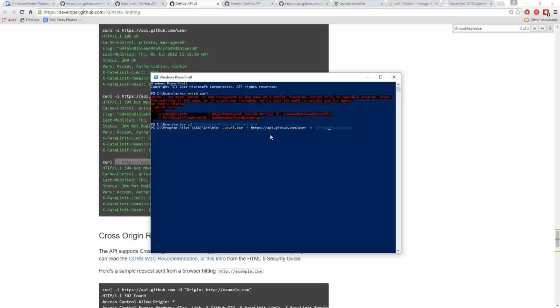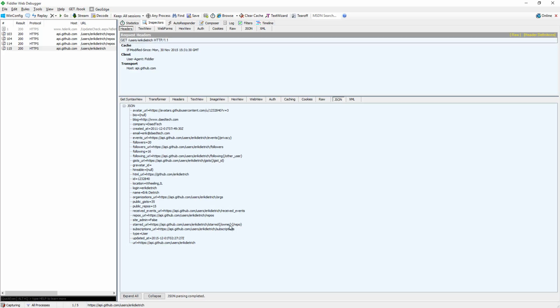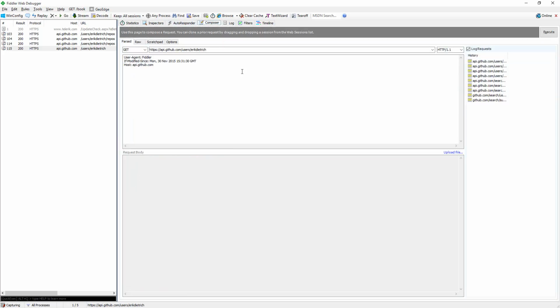And the user is going to be me. I'm going to see how to reproduce this as closely as I can. User is me, and Fiddler has the rest of this, which is since yesterday.